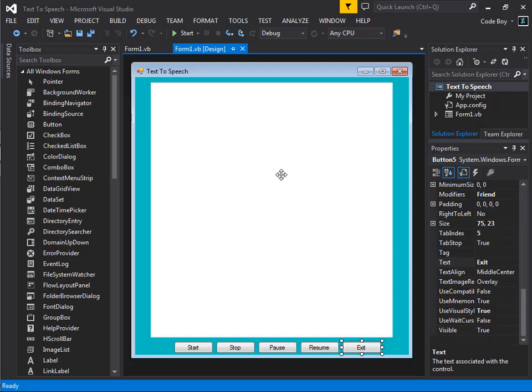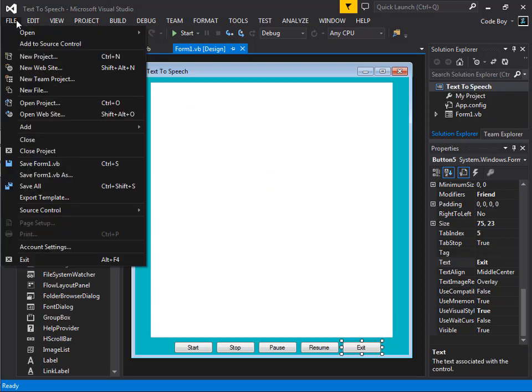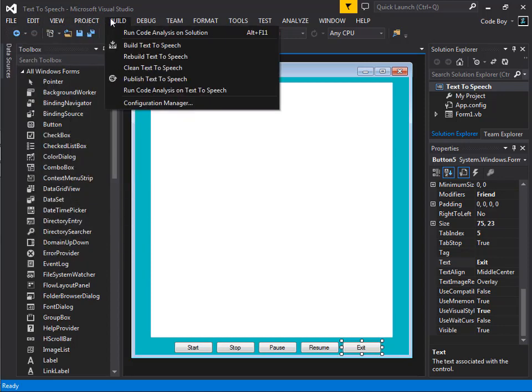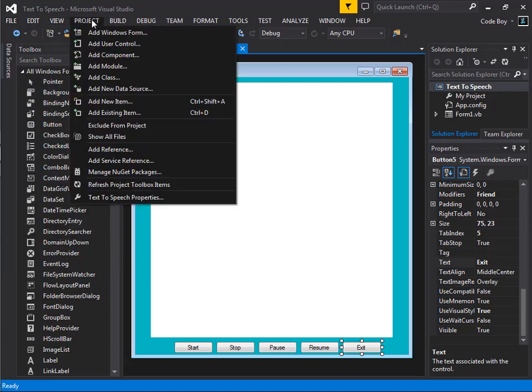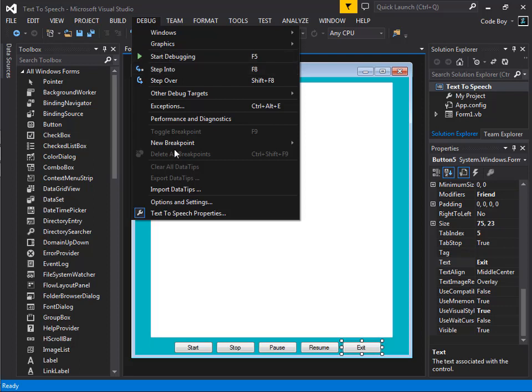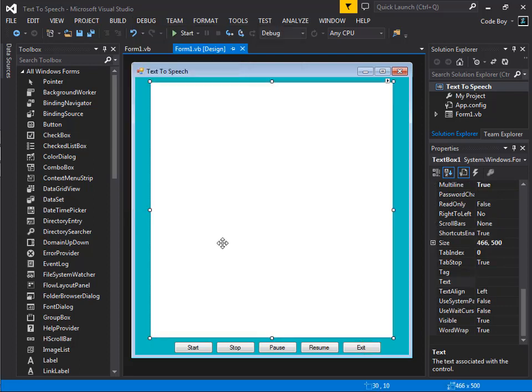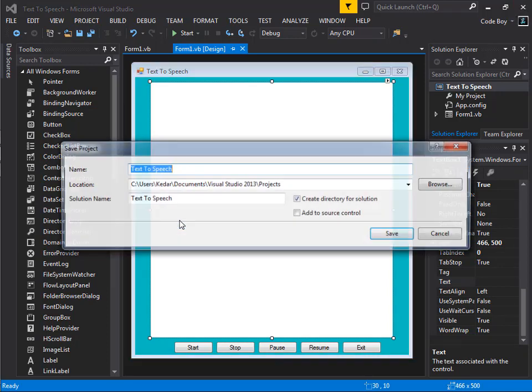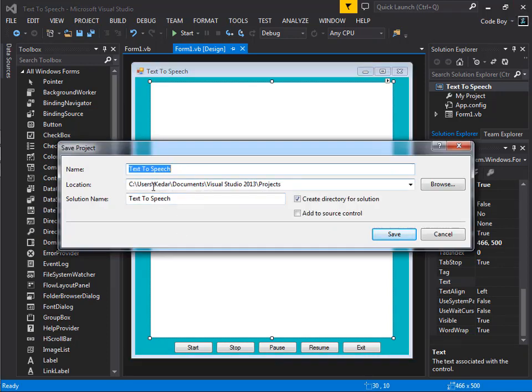So let's open the Visual Studio app again, and now what we're going to do is build it into an application. So instead of .vshost application, we need an actual application. We're going to just close this and click on save. So okay, users, Kedar, documents, Visual Studio 2013 and projects.